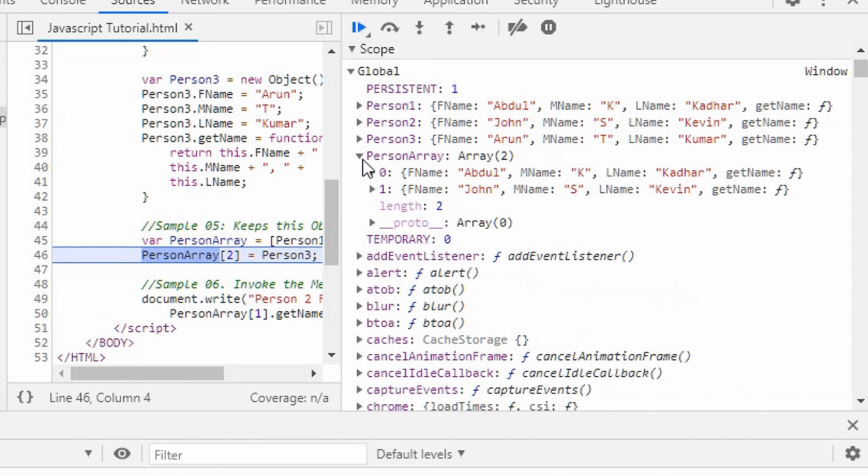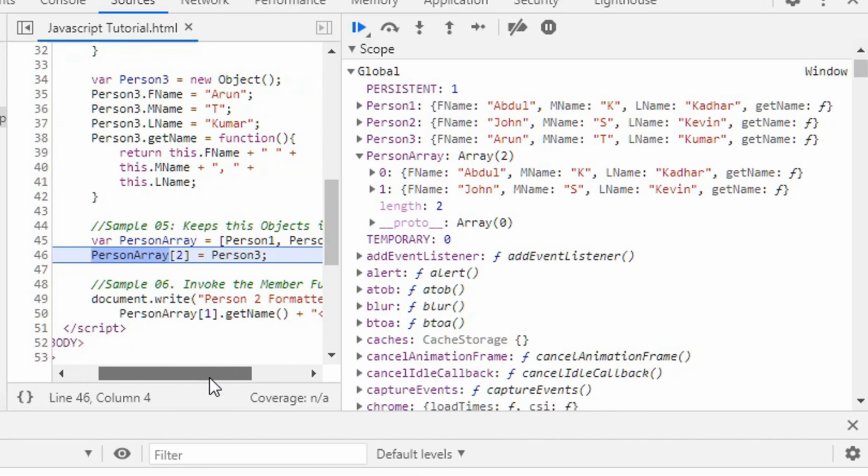Now if I expand it, you can see those objects. Here the person one is just an identifier to reach this memory location, and if you see here it is not person one, it is just that memory location. Whatever this person one is pointing to, the same memory content is added here in the array. So now array 0 and array 1 are having the same content.